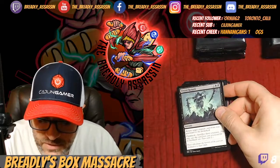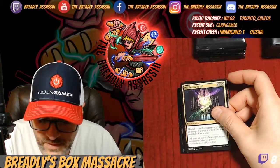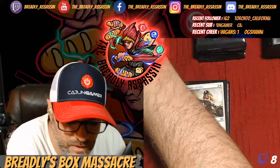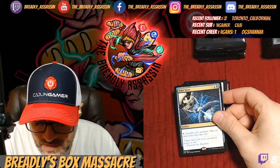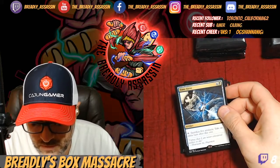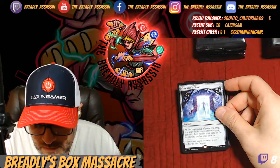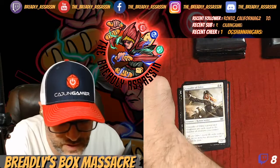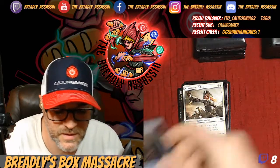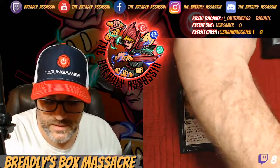Second uncommon is Dread Return. Third uncommon is Deathreap Ritual. Okay. First rare is Time Sieve. Pretty sick little card right there. Always thought that was a badass card. Second rare is Conjurer's Closet. And this must be a huge set. Okay, Rapacious Dragon is the first foil. Second foil is Accomplished Automaton. I think that's how you pronounce that. Okay.